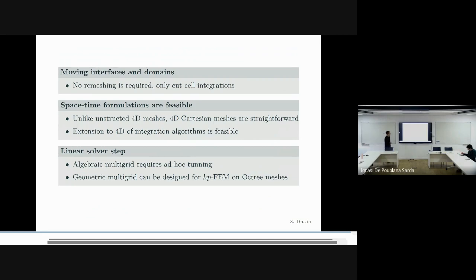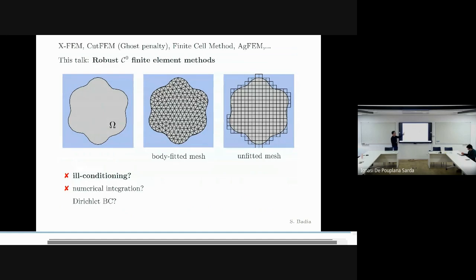And now I will start talking about the problems of these approaches, right? One of the problems is that these methods in general are not that popular because of robustness. They have some issues that you have to deal with in terms of stability and ill-conditioning of the linear system that derives out of this discretization. The other obvious thing is that you will need to integrate on CAD cells, and that's something that from a geometrical point of view is not that simple. I will slightly talk about it today if I have some time.